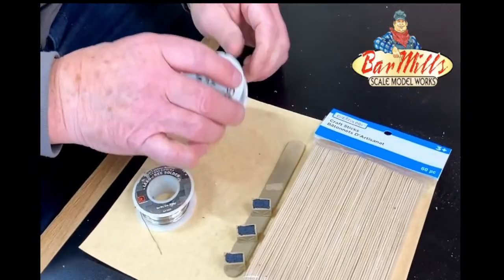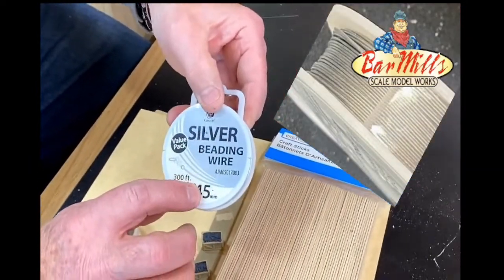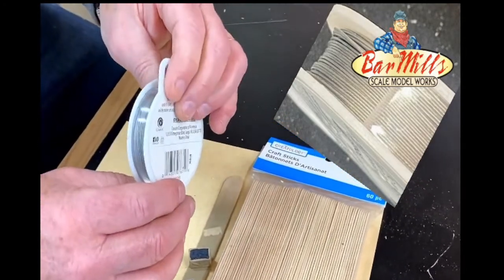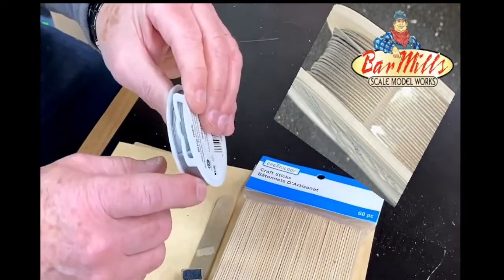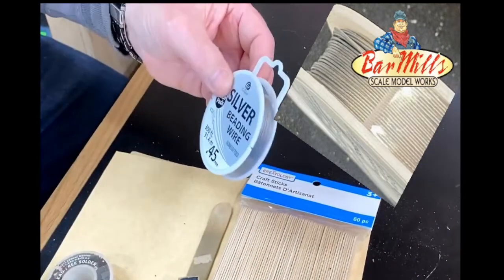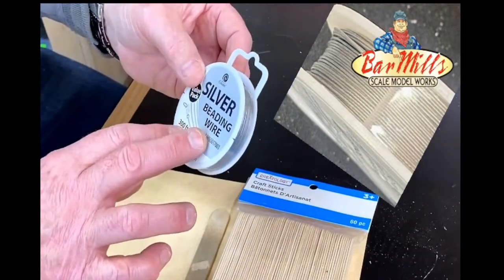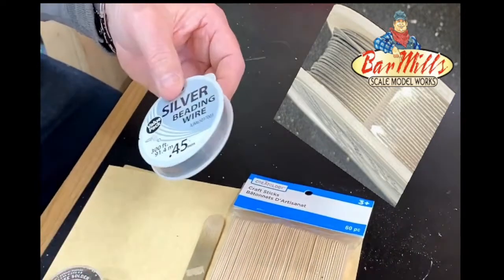The other one I have, if you look at the detail picture, is silver beading wire. If you look at it very closely, you may see it in the picture, you may not. It's actually twisted just like cable is. This one happens to be silver. You can get it in black. You can get it in gold. You can get it in bronze. But I like the silver because I don't have to really paint it. If I want to rust it up a little, I can. Works great for machines or pulleys or things like that. Real simple wire. It holds its shape.